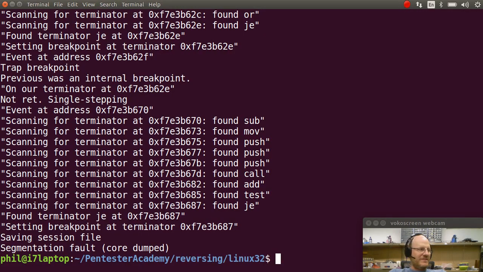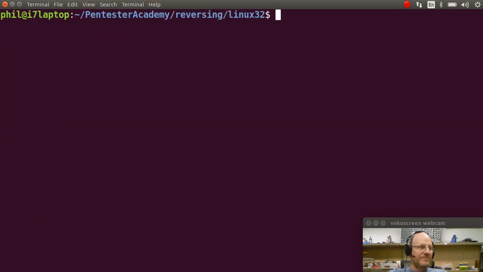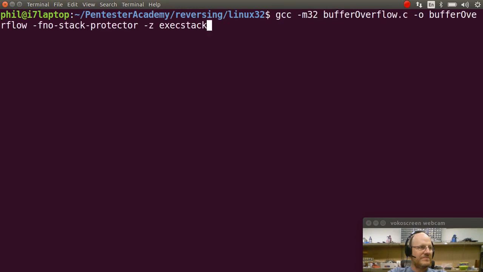Go back to my shell and recompile. Now in this case, I'm going to turn off the executable stack protections.